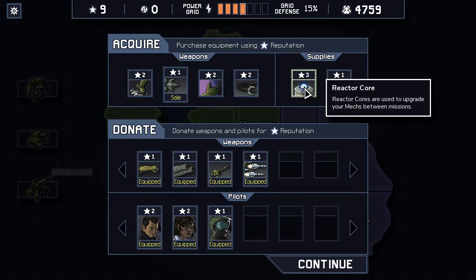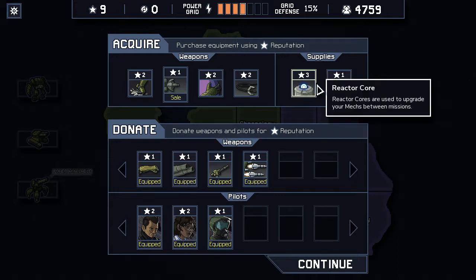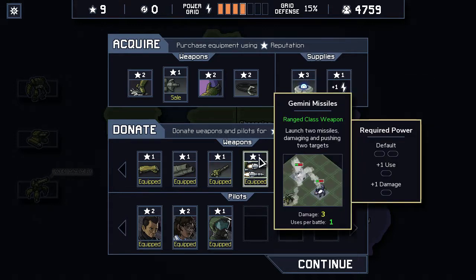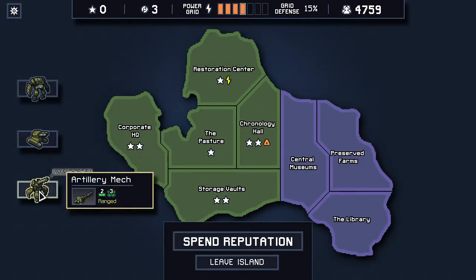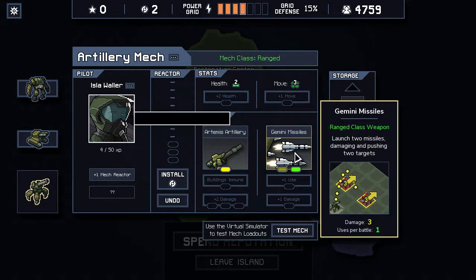I kind of want to just buy 3 reactor cores. There's some temptation to fill up the grid power, but I feel like if I have more reactor cores, I can defend the grid better, and then I can try to buy grid power later. Maybe I sell this and buy 1 grid power. I don't know, let's just buy reactor cores. I am greedy. Okay. So let's install a core here. We just bought 3. We can power this up.